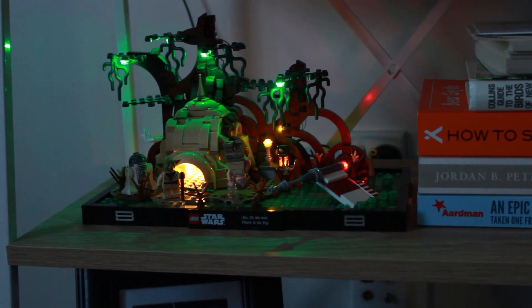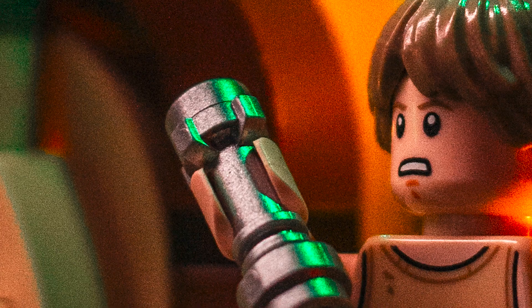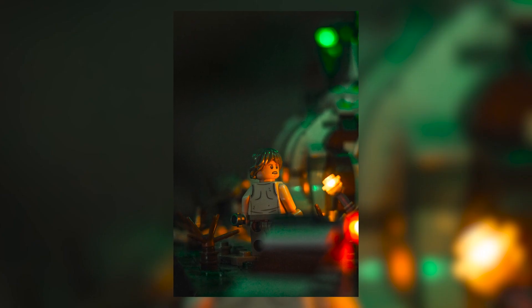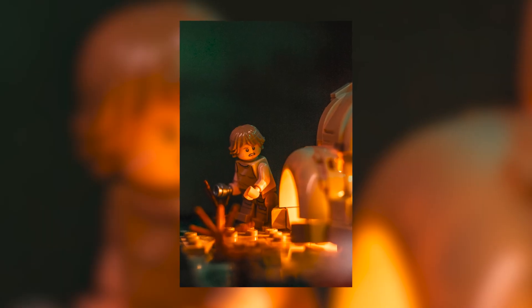Next I moved on to the Lego Star Wars Dagobar set, and this one was quite tricky. Because the set is quite small and has a frame around it, it's difficult to get a wide range of shots without exposing the base plate or background. I got one shot I'm pretty happy with — a nice view of the lamp, the lights in the trees, and the light in the background. What I really like is that the top lights are actually reflecting off the lightsaber, creating a nice dramatic effect. I also pulled some lights out from their original positions and placed them around the set for moody lighting, and even the light inside Yoda's home worked really well with Luke peeking around the corner, the light reflecting off his face.